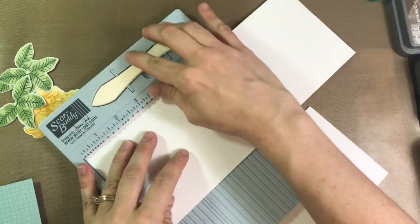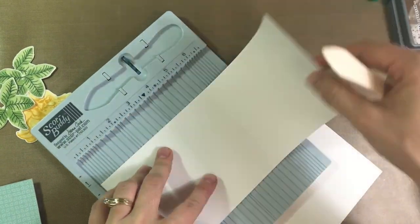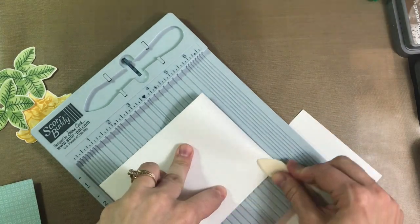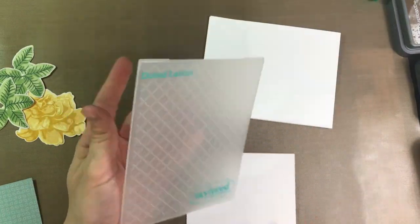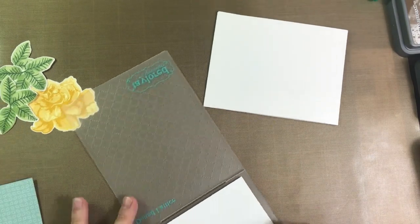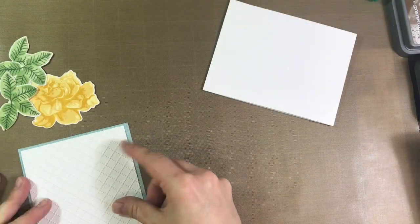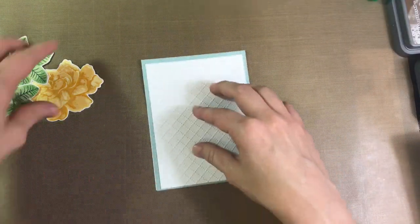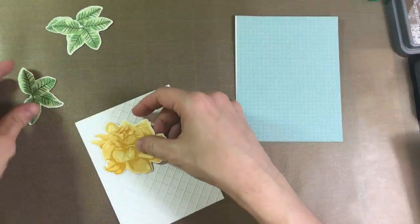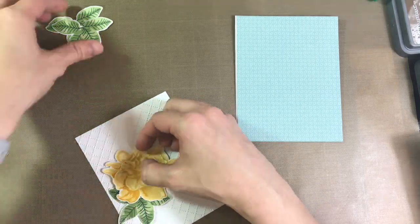And now I'm scoring my card base, which measures 4 1/4 by 11 inches. I'm scoring that at 5 1/2 to make it a top folding A2 size card. Then, for the texture portion of my card, I'm using the embossing folder from Tailored Expressions called Dotted Lattice, on a piece of cardstock that measures 4 by 5 1/4.